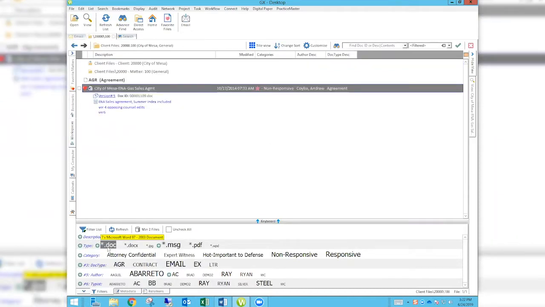Those aren't going to stick if I now move to a different matter or perform a different search to find a different list of documents, because I'm going to be choosing from a whole different menu of options down here based on the tags that are applied to the documents that I search for in my new search. So no, unfortunately, those filters do not stick. When you go and search for something else, these will all be cleared out.